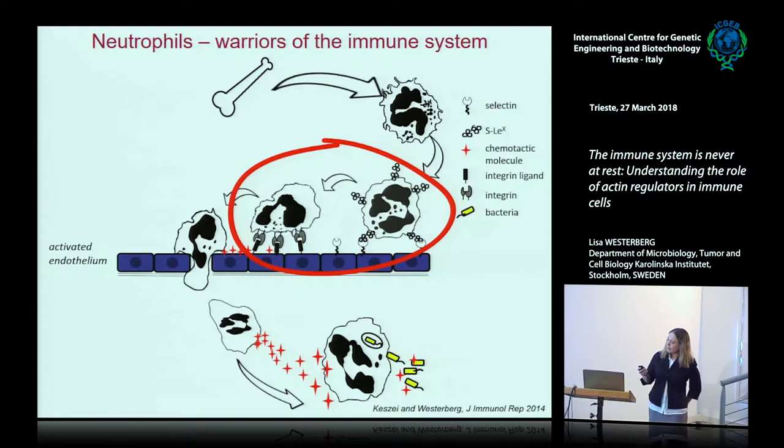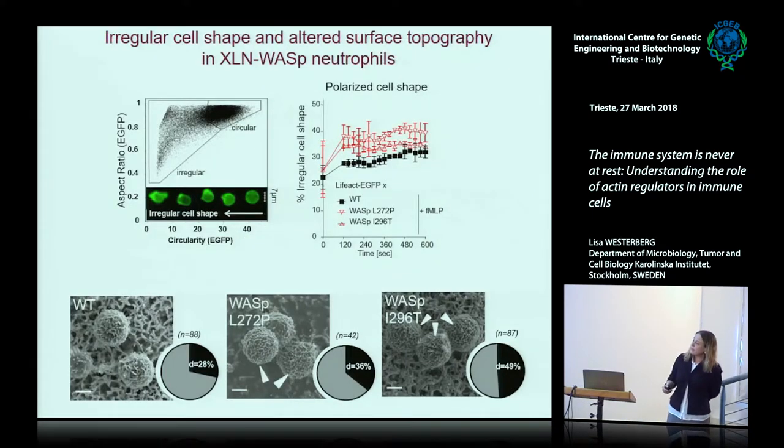Okay, so then, as you see, the bone marrow development was fairly normal in these mice. We didn't find anything. So we went to these processes where the neutrophils start to do what they're supposed to do, that is really to interact with endothelium and go through the tissues. So one thing that we also looked at within the stream, and this is LifeAct that binds to polymerized actin, and we can use this to look at the neutrophils in real time.